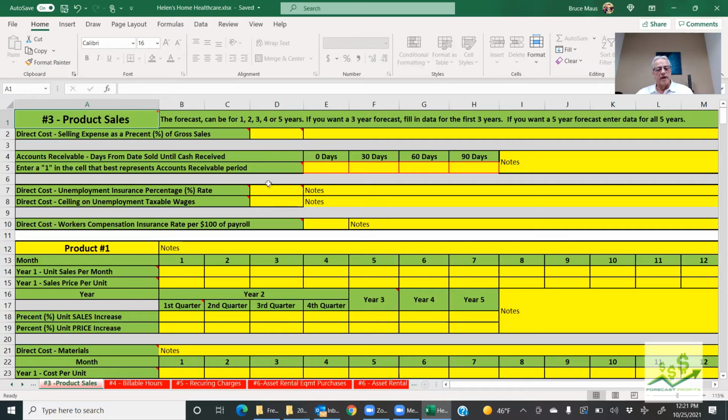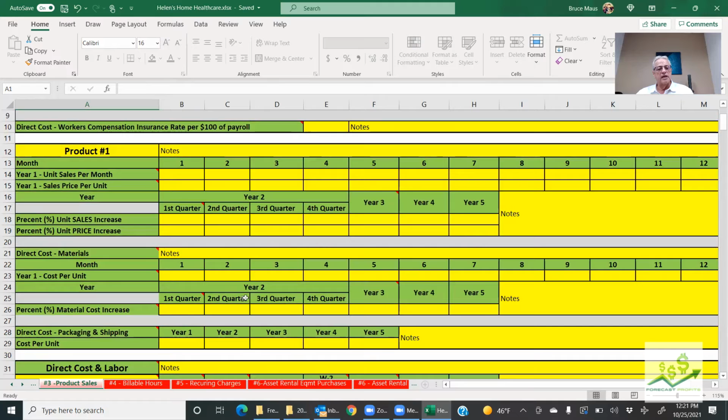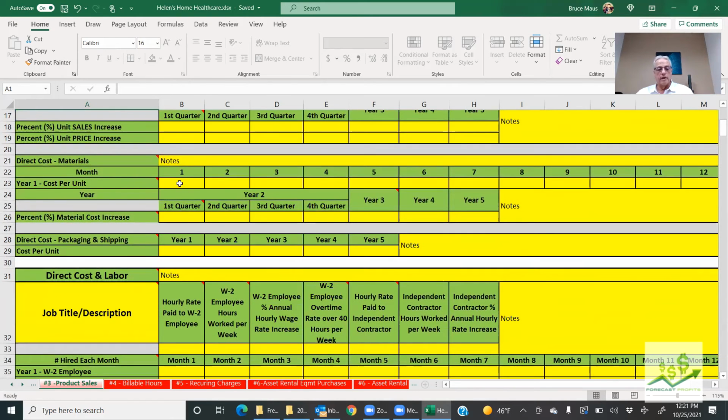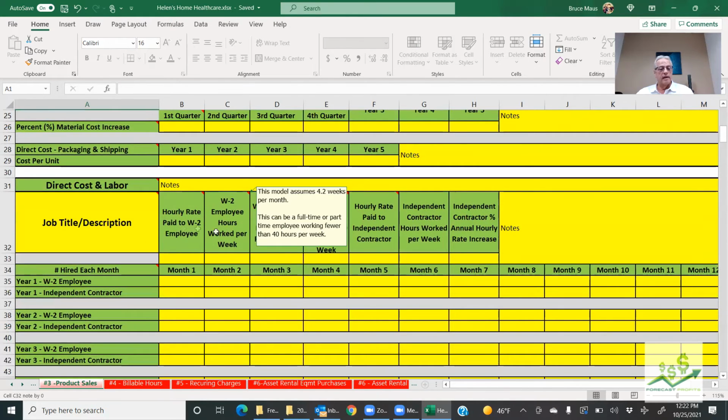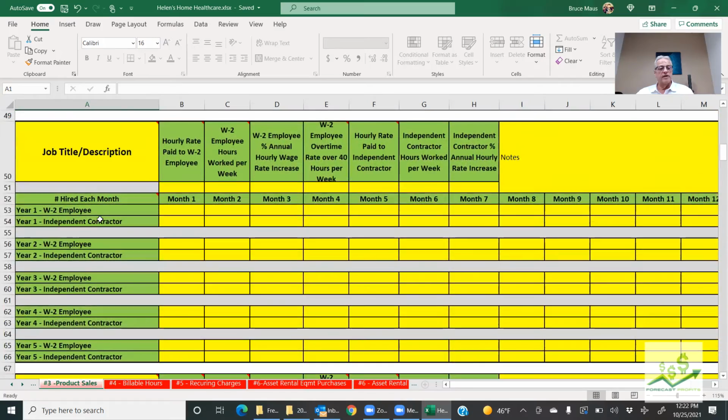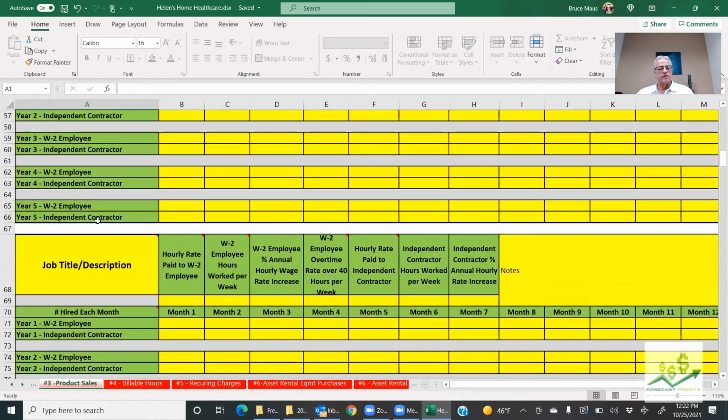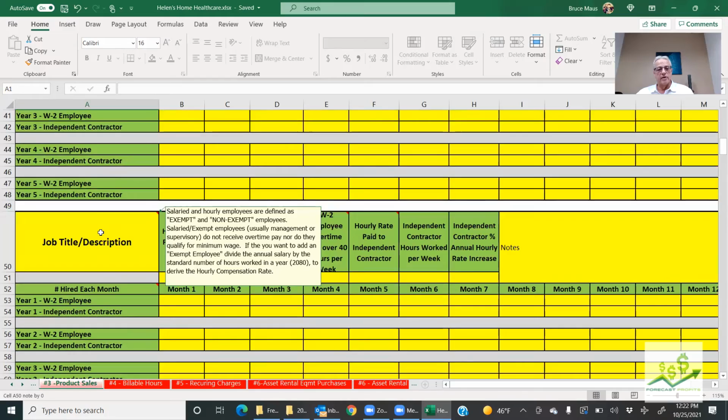We have the same typical payroll costs, but there's an allowance for many different products, and you can indicate what the unit sales price is per month and the number of units sold, and how the sales price increases. And under direct costs, you can input what the direct cost is per unit, and you also have the ability for many different job classifications or descriptions assigned to that particular product.